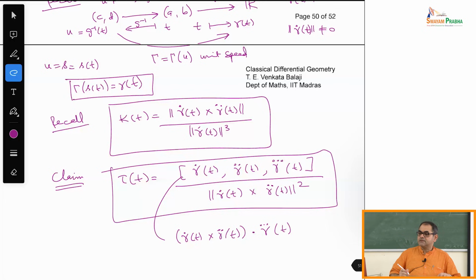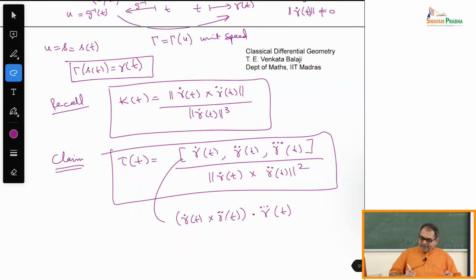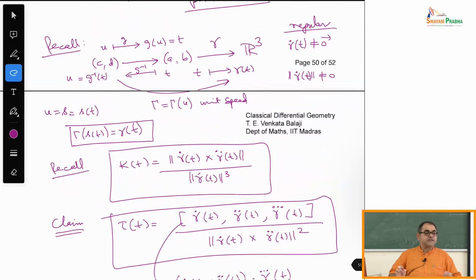You can write it like this. Okay, and you can interchange the dot and the cross also. Okay, and wherever you put a cross, you have to bracket that, because that's a vector. Okay, and the dot is between one vector and another. Okay, so the point is that you must understand why you need this condition that the curvature never vanishes.